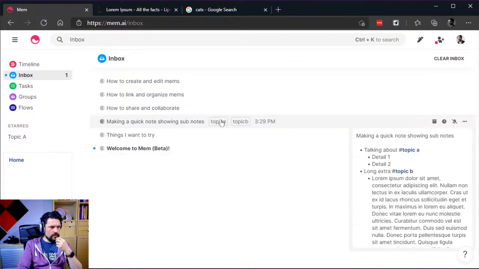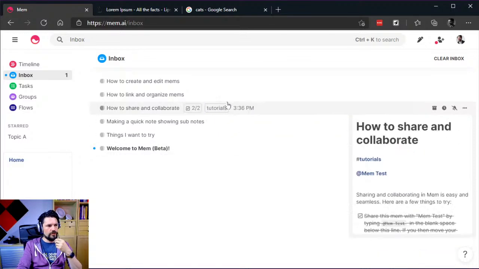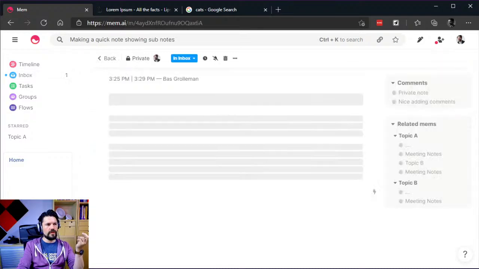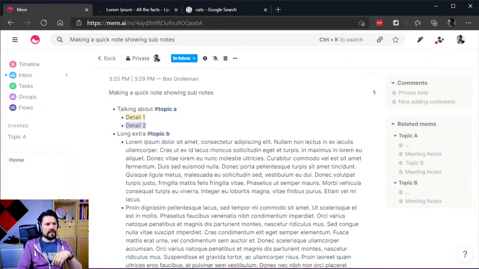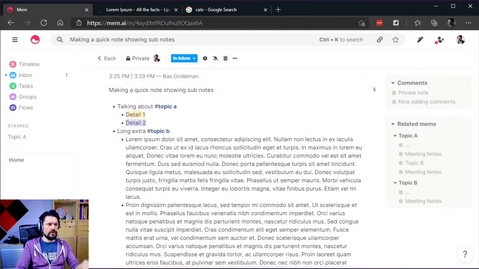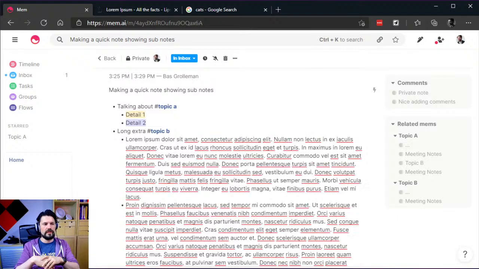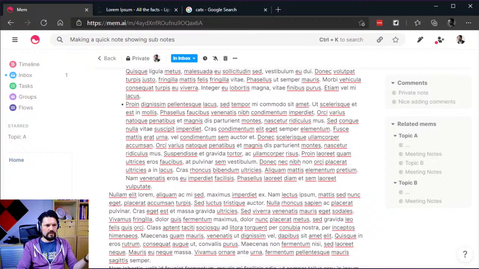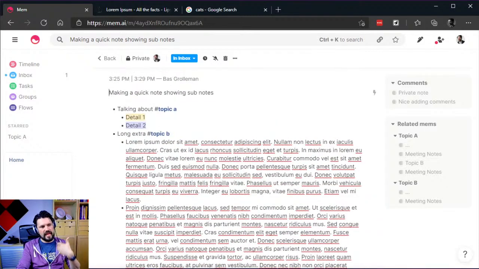I like the whole inbox setup. I like that it shows me the hashtags that are in there. But what I don't like is that hashtags are general. You just put it somewhere, and if it's just going to matter over the whole note, then you can just add it to the top of the note and say, keep it there, because putting it anywhere in this bunch of text isn't adding value.